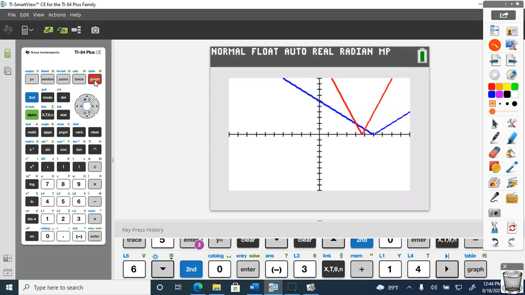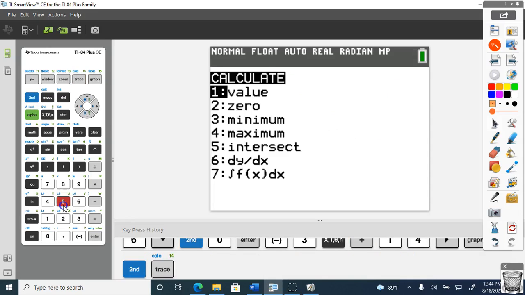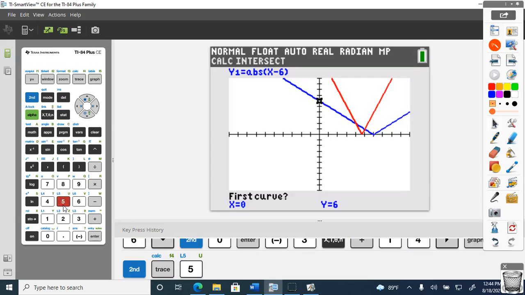What do you notice? They're intersecting how many times? Twice. So how many answers am I going to have? 2. Okay. So I have to go through this process twice. Second trace, intersect, I can't just hit enter, enter, enter. Remember, these are the ones where I got to move my cursor closer to the answer that I'm wanting, okay? So I'm going to try to find that one first. And does it have to be exactly on it? No, it just needs to be really close.